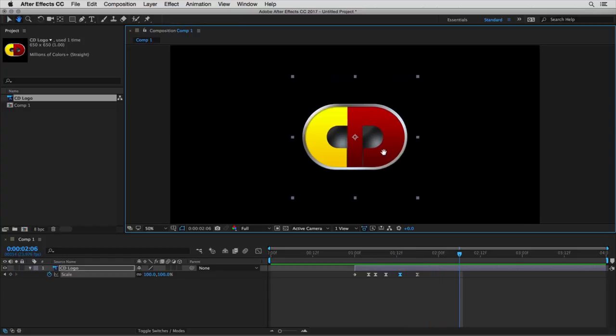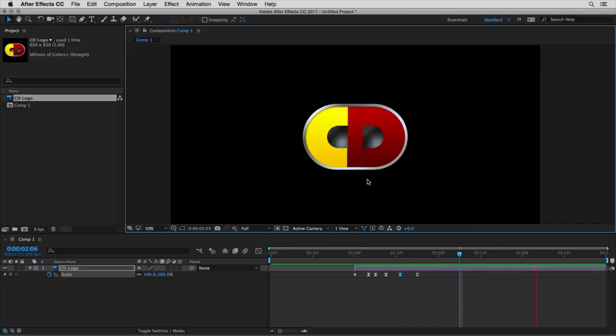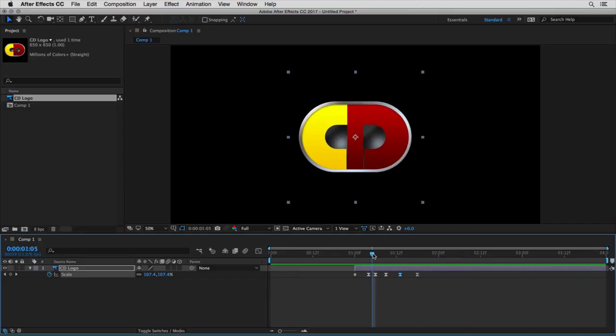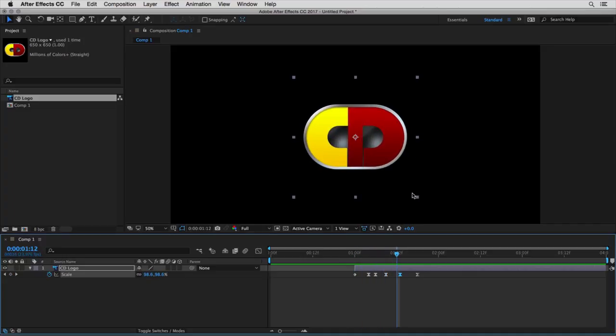Now, sometimes you'll find that it looks okay, but something is a little bit off. And I was actually hoping that it would be off, but I'm just so damn good at this that it came out perfect. But if you're making those size changes by hand, you could resize it too much in one of those keyframes and it will just feel unnatural. Well, you don't have to do it by eye.